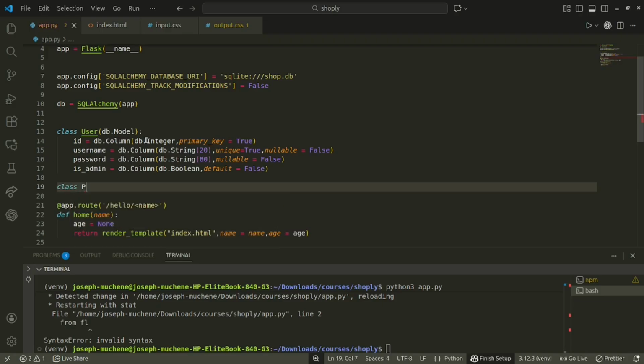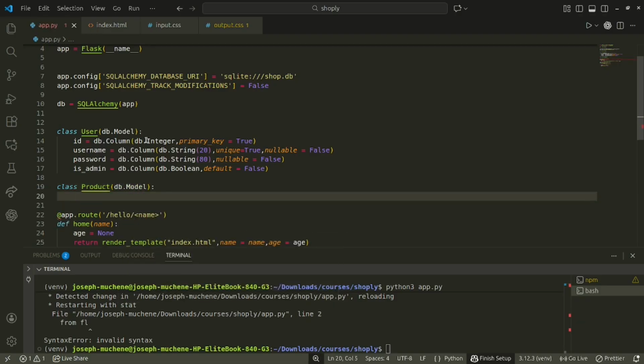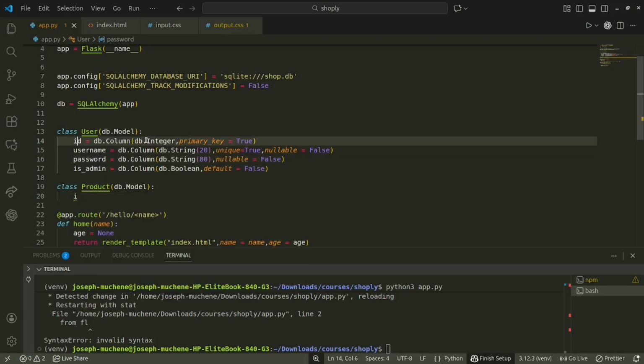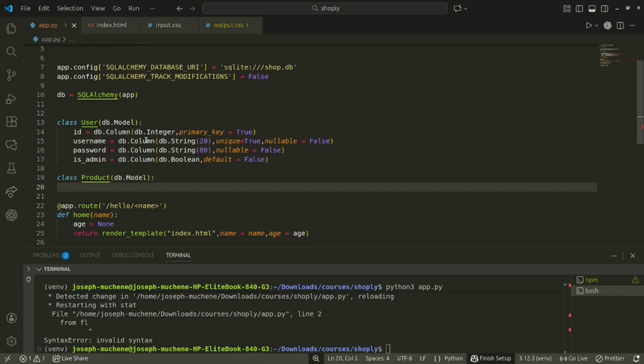Let's go ahead and create now the product. db.Model, id, db.Column. Don't have to type this out, just copy.